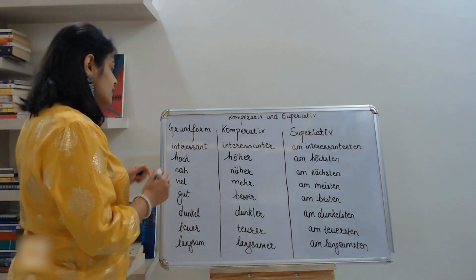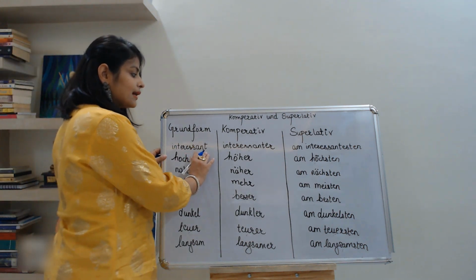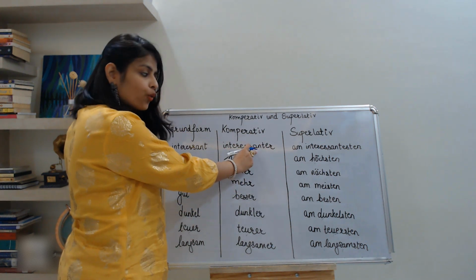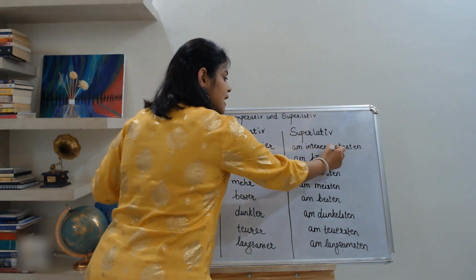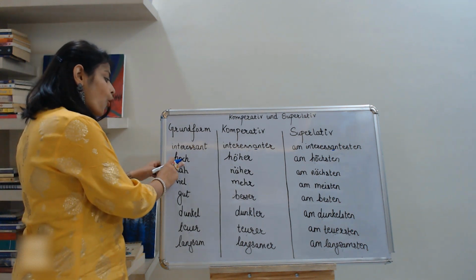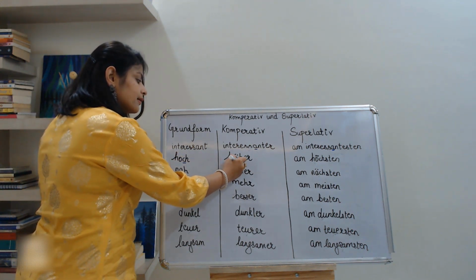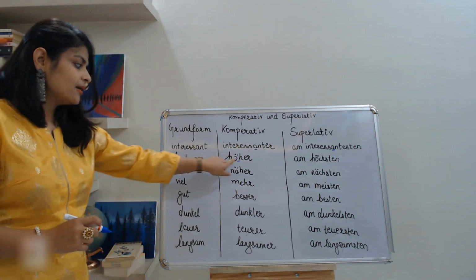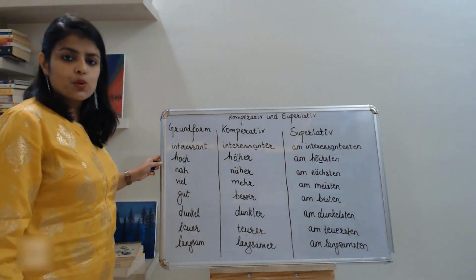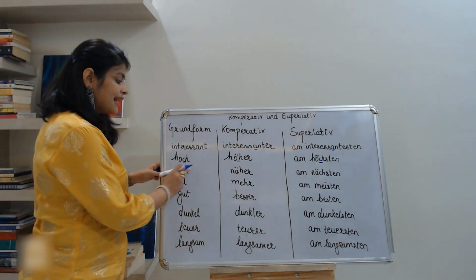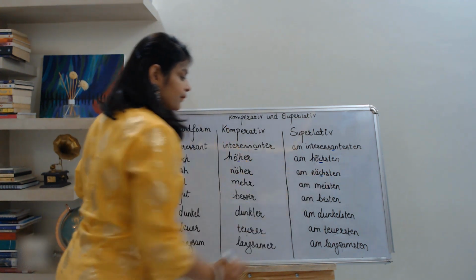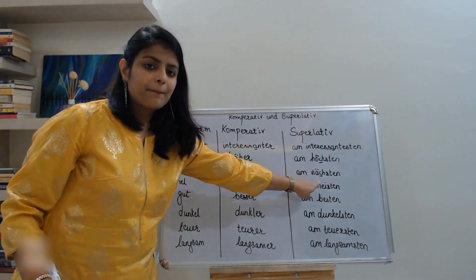Das ist dann hier interessant und dann im Komparativ, das ist interessanter. Hier gibt es keinen Umlaut. Und dann Superlativ am interessantesten. Hier gibt es auch keinen Umlaut. Dann hoch, höher, das heißt hier sehen Sie, hier fehlt ein C. Und dann wieder C, ja, am höchsten. Dann nah, näher, am nächsten. Hier gibt es ein C. Okay, there is a C over here appearing.